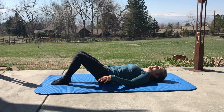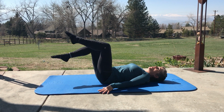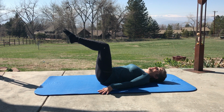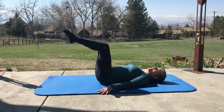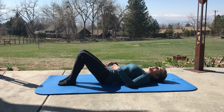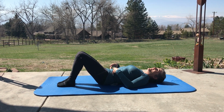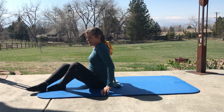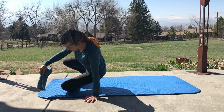Relax and recontract. You can also just do a hold right here. Just don't let that core move. Hold it 30 seconds, and do 3 of those. Set one leg down at a time so that you don't lose control of your back. Okay, 30 reps of those marches, 3 times 30 second holds.